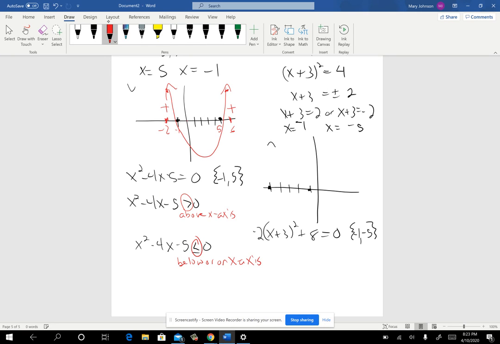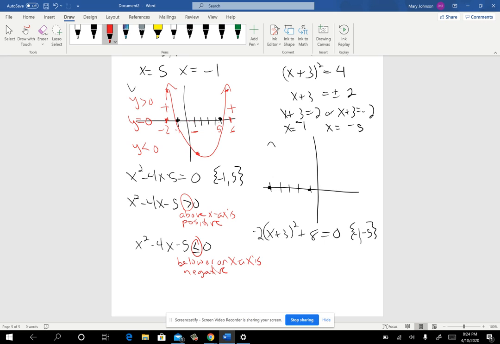But if you pick 0 or 1 or 2 or any number in between those two, you have to drop down to get to your y value. So you know that's where the y values are less than 0. And that's what this means. Greater than 0 means where is your y value positive, which is above the x-axis. Less than or equal to 0 means where is it negative or below. So I think it's a really good way to do it. You also can use test points, and I'll show you that in a second. But I would just look at the graph, and I know y is bigger than 0 here, y is less than 0 here, and y is equal to 0 when you're on the x-axis.